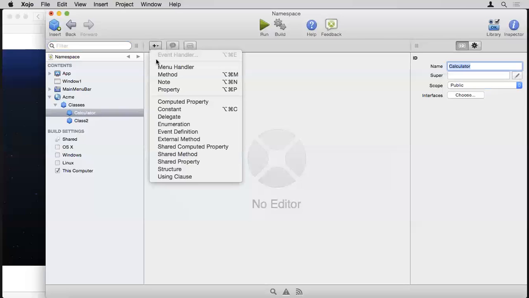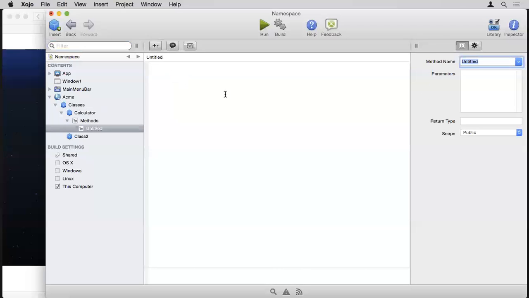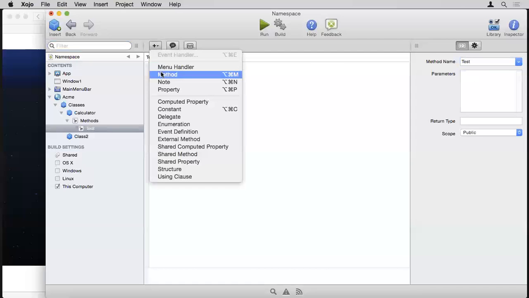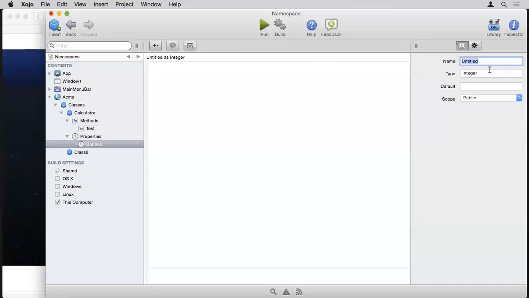And then, of course, with the class, you can add whatever you want to the class. So you can have your own methods, your own properties, just like before. This is still just a class, so you can set it up just as you normally would. But some of the differences, once it's in a namespace, are in how you access it.